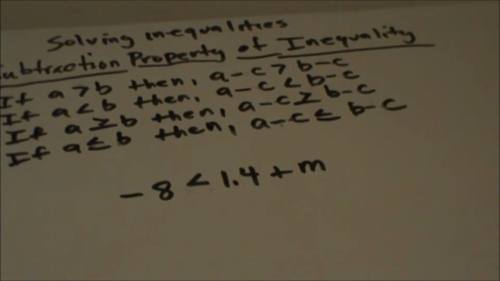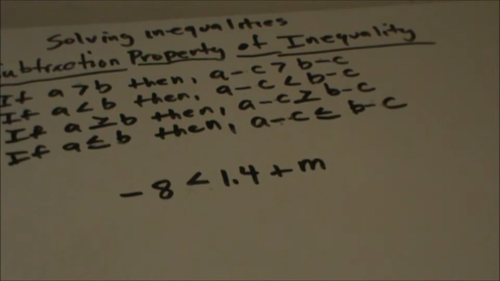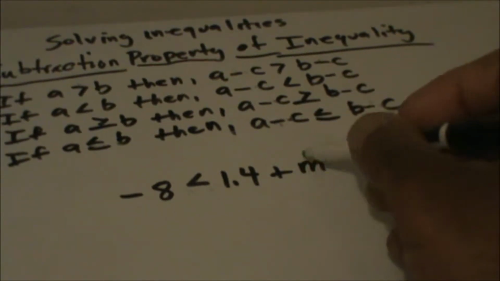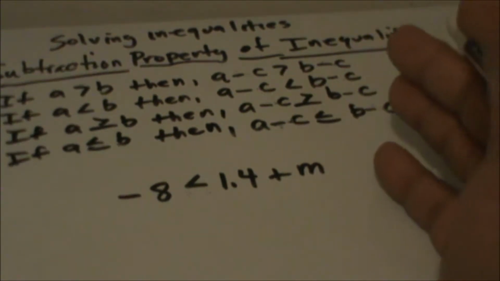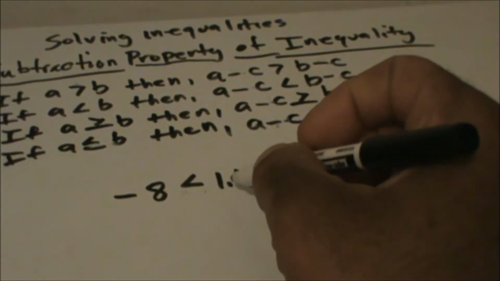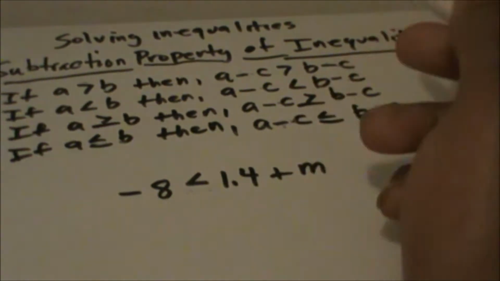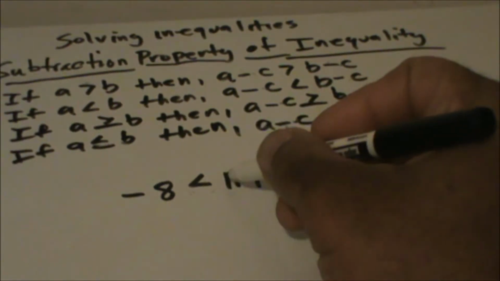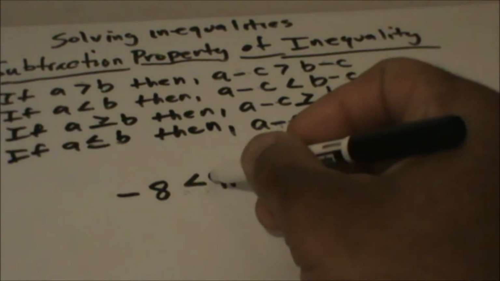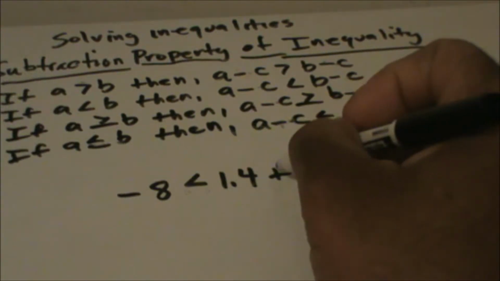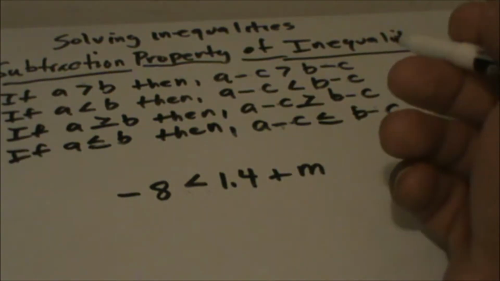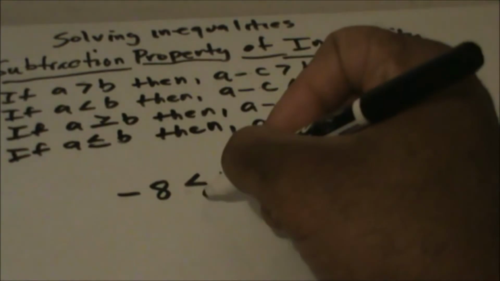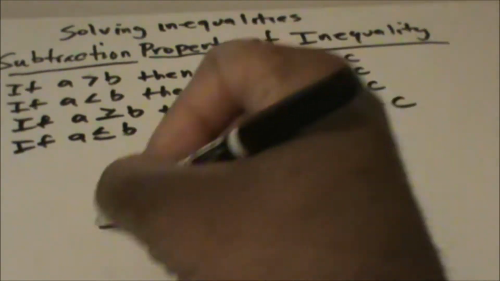So we have m as a variable. Like all equations, when you're solving, you want to get this variable by itself. Since m is on the right side, it doesn't matter, as long as the value is away from m. So let's use the subtraction method. This is a positive 1.4. If you don't see a plus sign next to it, but you see this operation sign, you have to assume this is positive. So we're going to subtract 1.4 on both sides of the inequality sign.